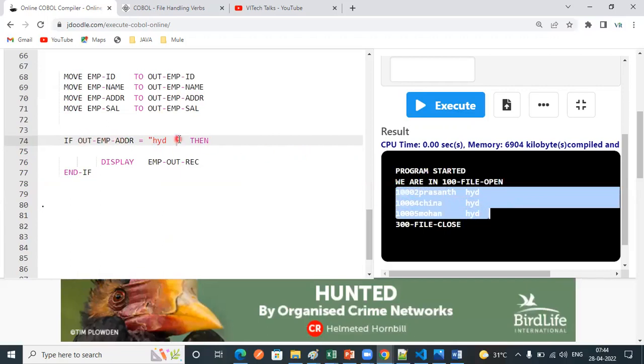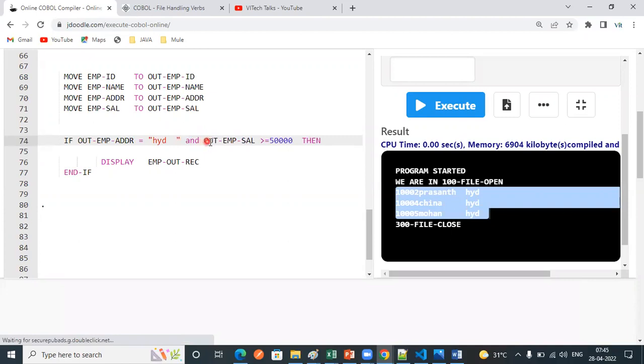Also, if you want to add salary, and the salary also, out EMP salary greater than or equal to 50,000.